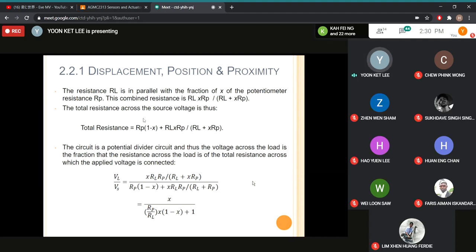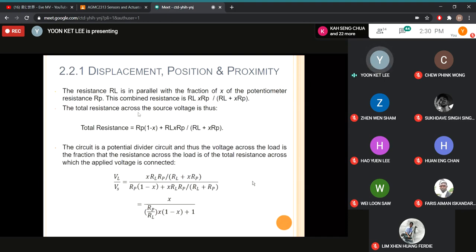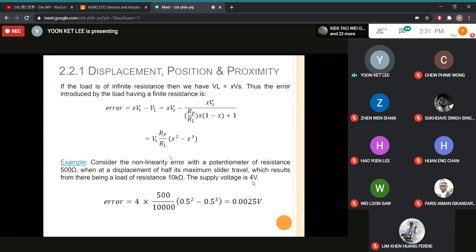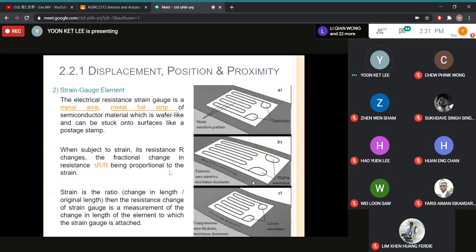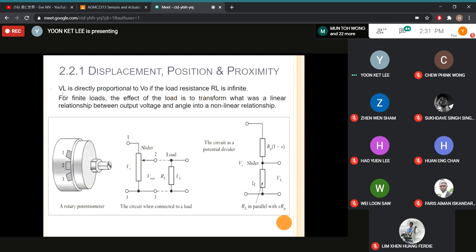You don't need to prove how this equation is derived. You just need to do the applying job. So, for example, what is VL? Of course, I will go through it with you, but you don't need to memorize how to prove it. I don't think you should memorize how to prove the equations.